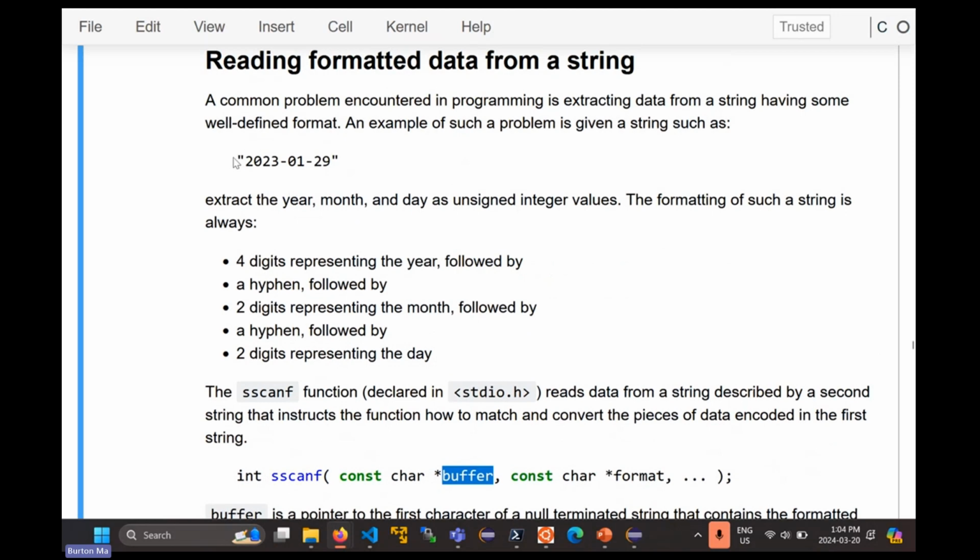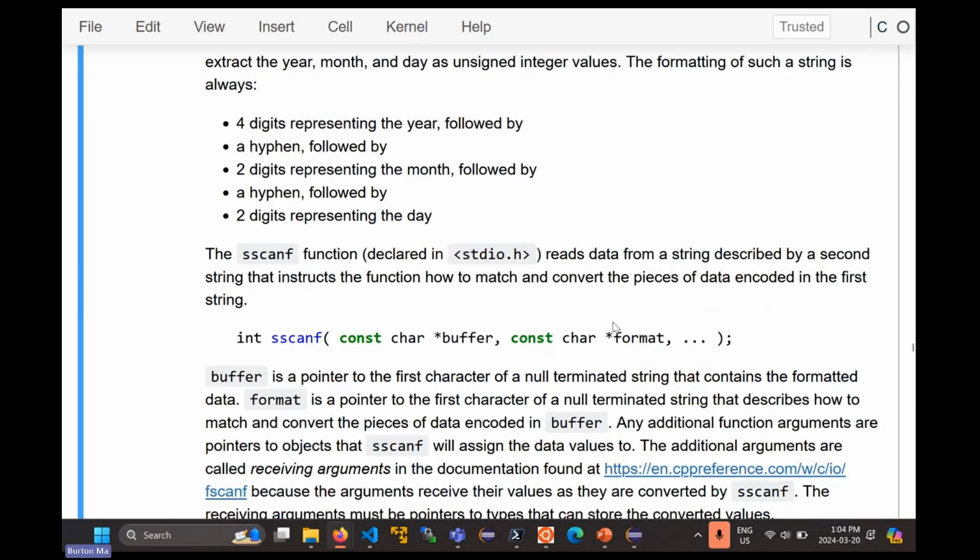So when we specify the formatting information here, there's going to be some hyphens in it to indicate that we're expecting to see hyphens in the string that we're trying to scan. Now, the ellipsis here is a little bit confusing. Those are what are called your receiving arguments.